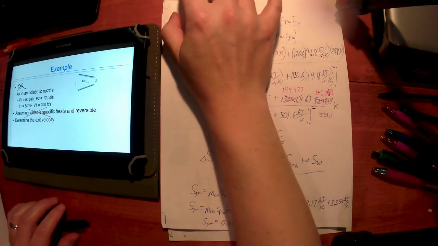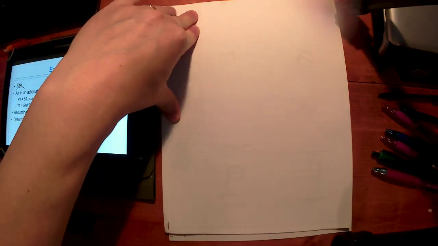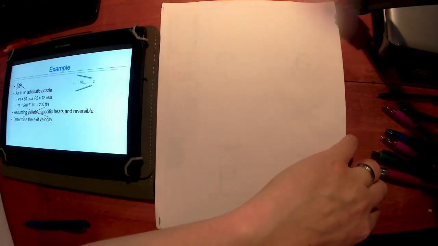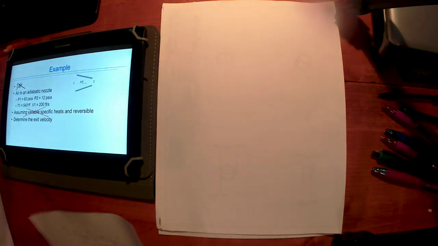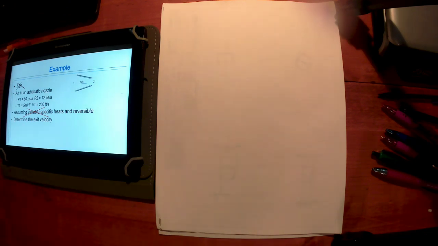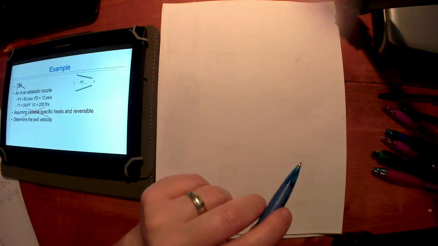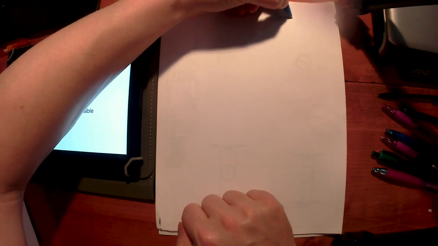So we want to determine the exit velocity. Well, what are some good tools we would have to find an unknown speed or exit velocity? That's right. At this point, a gag reflex is anytime I'm looking for an energy or something to do with energy, the first law is normally a good first guess. It's something I can use to try to find an unknown quantity. So let's organize our problem here.